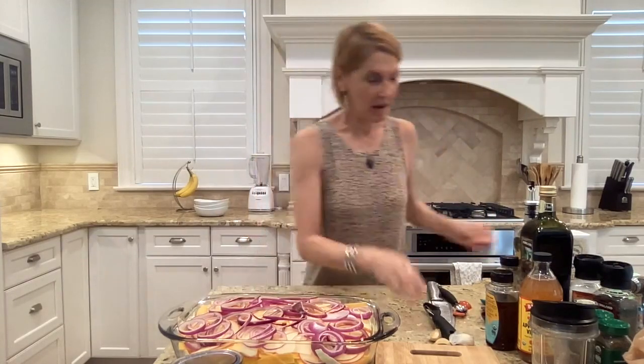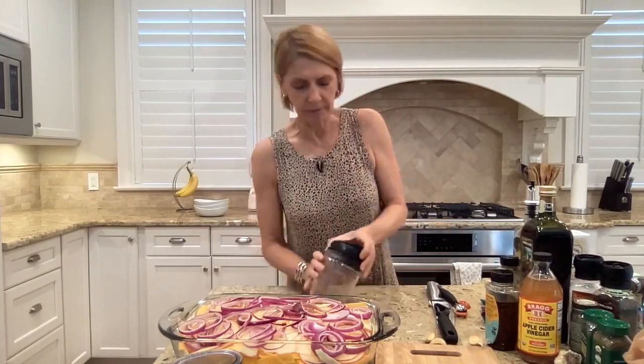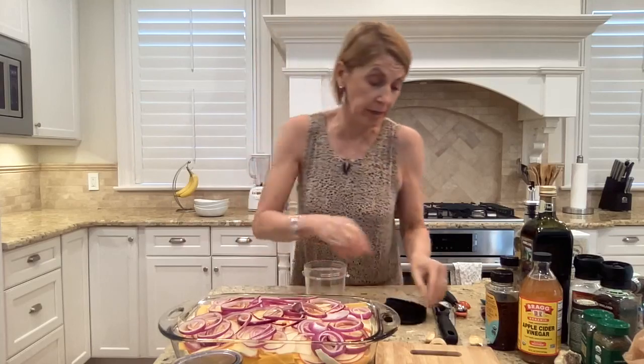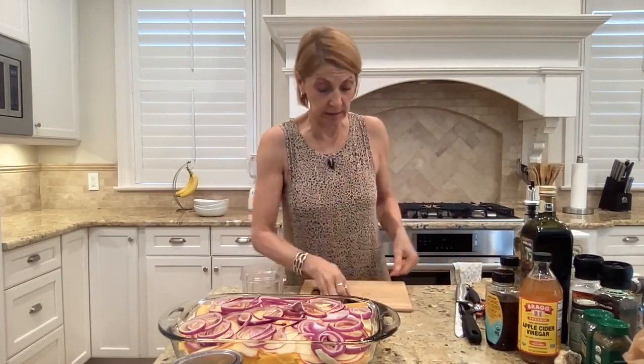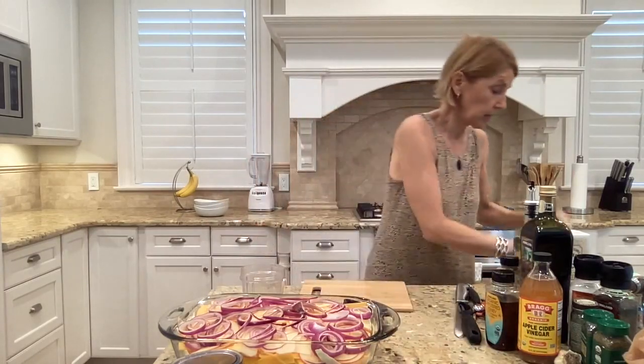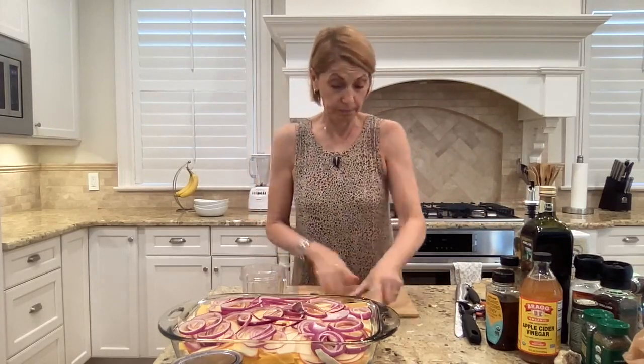All right, now we're going to make our dressing. Let me just do the dressing first so I don't handle my chicken until the very end. Sometimes it's nice to save that to the end so nothing else can be cross-contaminated with the juices from the chicken.